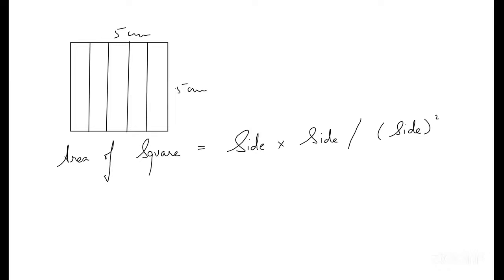Can you use length into breadth for finding the area of a rhombus also? Simeon, if the rhombus is a tilted square, then you can use the side into side formula. But the thing is that all its sides should have equal measure.